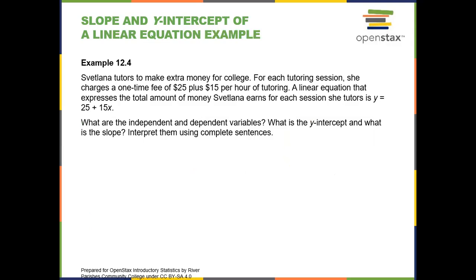So here is another problem. Svetlana tutors to make extra money for college. For each tutoring session, she charges a one-time fee of $25 plus $15 per hour for tutoring. A linear equation that expresses the total amount of money that Svetlana earns for each session she tutors is y is equal to 25 plus 15x.